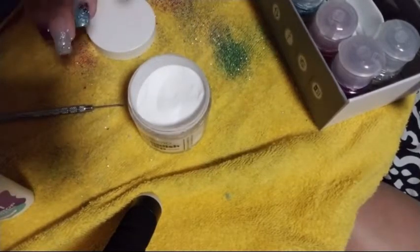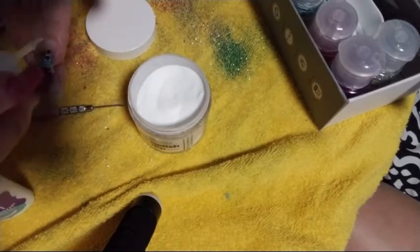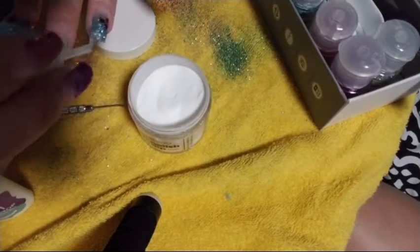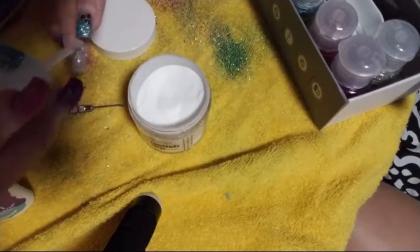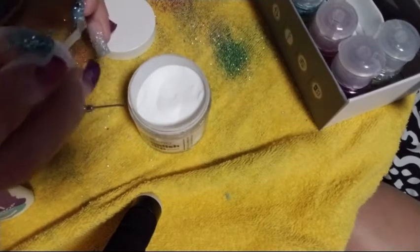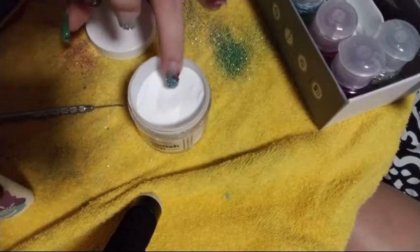Now, as you can see, I put little stones on my ring finger. I wanted to try something new to see if it worked. So if it doesn't work, I'll let you know to not do it. But again, I literally went to the Dollar Tree, went in the nail section, and I saw these little gems. I wanted to see if they would stick.